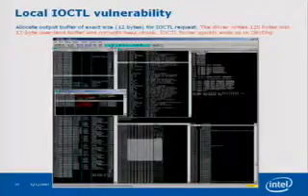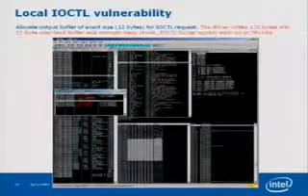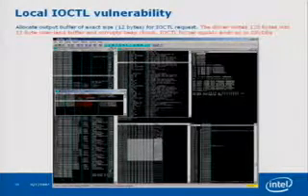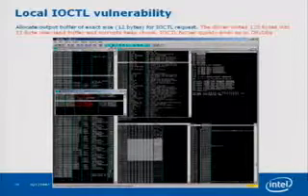If we turn off the option of allocating the maximum buffer size and allocate an output buffer of exact size, for example 12 bytes for the I/O control request, the driver writes 128 bytes into the 12-byte userland buffer and corrupts the heap chunk. So the I/O control fuzzer ends up crashing. This is the result of the driver crashing the I/O control fuzzer. But again, corrupting a user mode buffer is not the end goal of exploiting the driver, right?